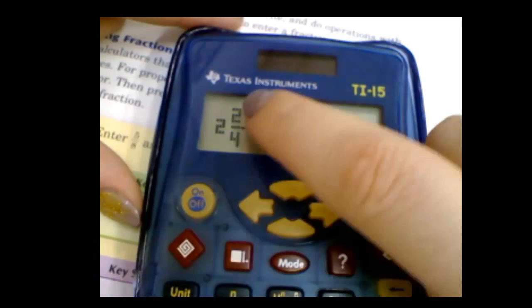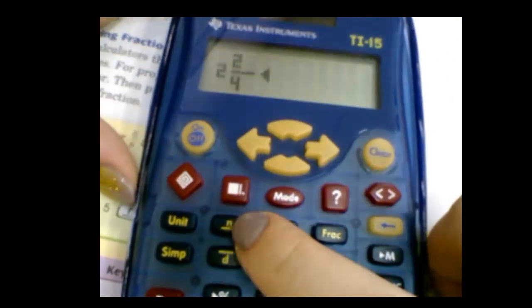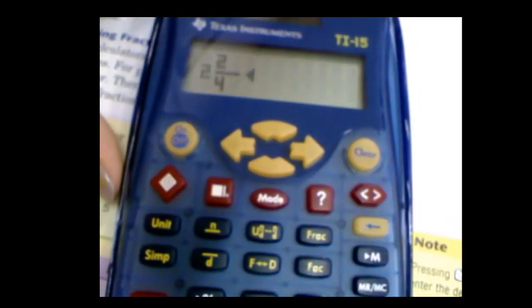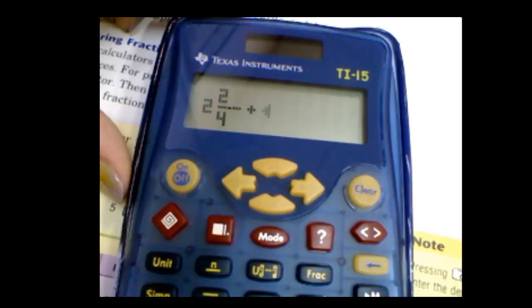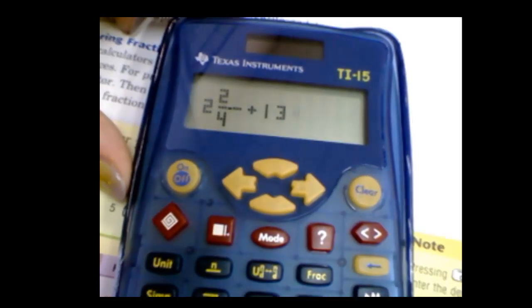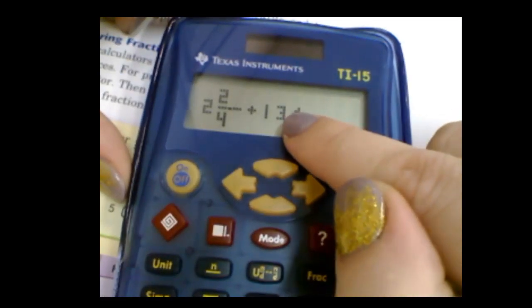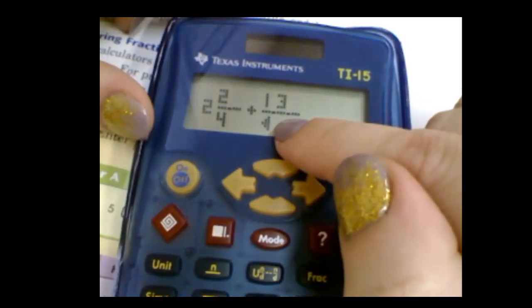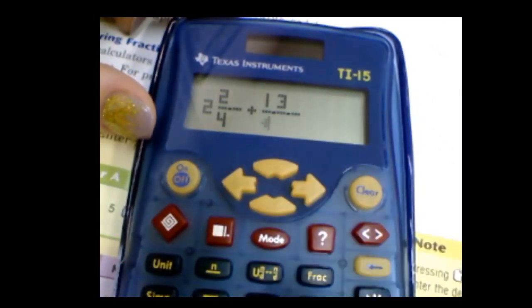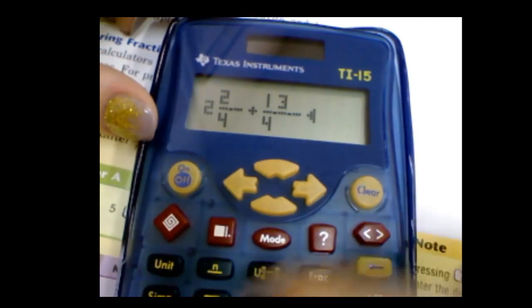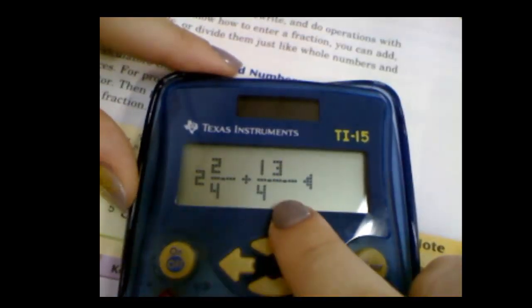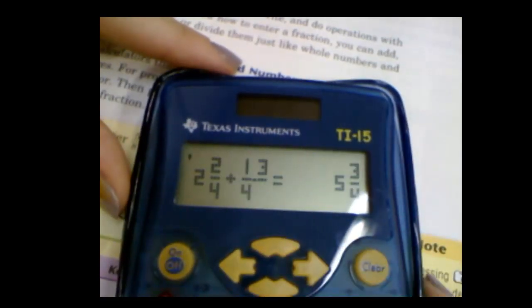Okay? Now if I want to complete my problem, say I'm adding an improper fraction like 13 fourths. You can still input an improper fraction. Type the number 13, but I want that as my numerator, so I'll push n and it automatically puts it as the numerator. The flashing arrow waits for the denominator. I'll push 4 and D denominator. So you can see it has inputted my problem just like you would write it if it was on paper. Okay? And then I'll push equal and it gives me my answer, 2 3/4.